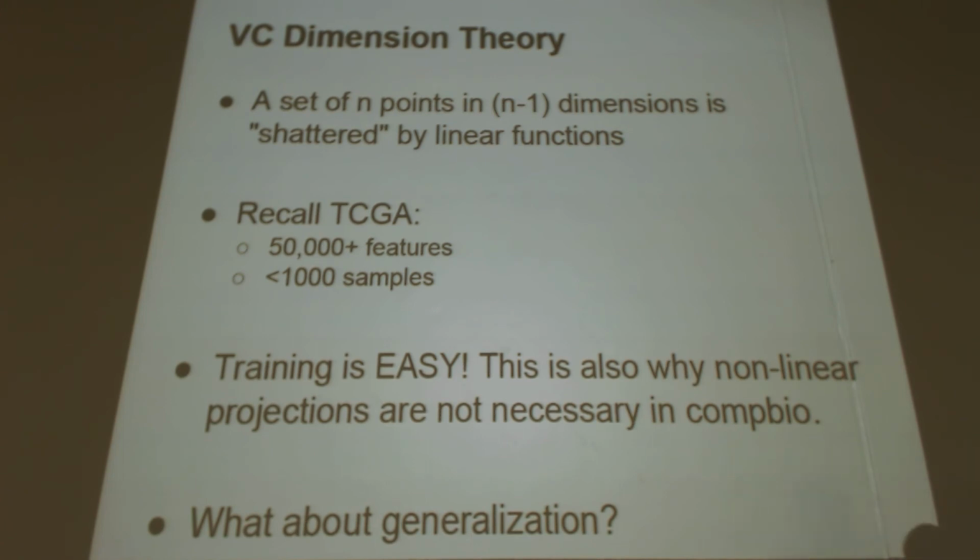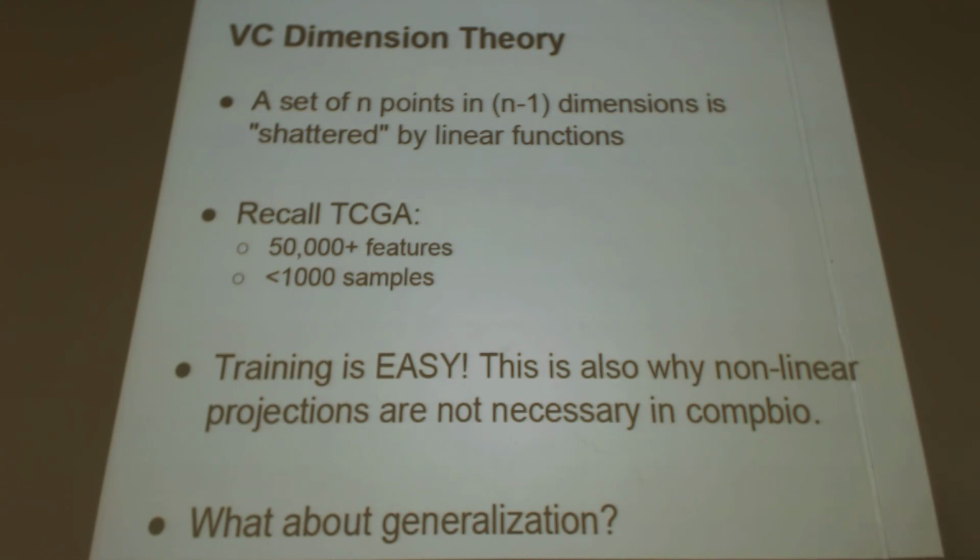Another reason is it's not always enough to simply have an accurate classifier. We do a lot of collaboration with biologists and clinicians, and when we build a predictor and it makes some sort of predictions, they want to know why. They want to know which features are important in making that prediction. And as soon as you start moving away from a linear space to a nonlinear space, you have to be able to explain how those things interact in a nonlinear way. So this is another reason why we stick with linear predictors.